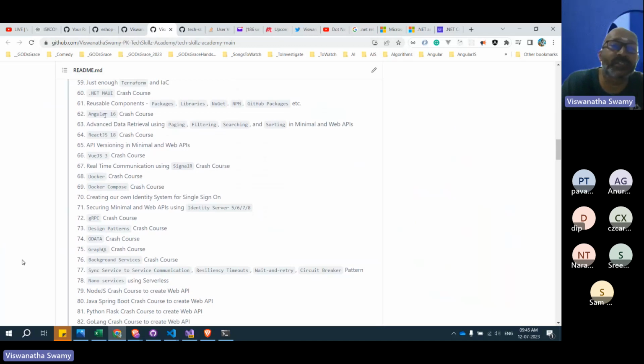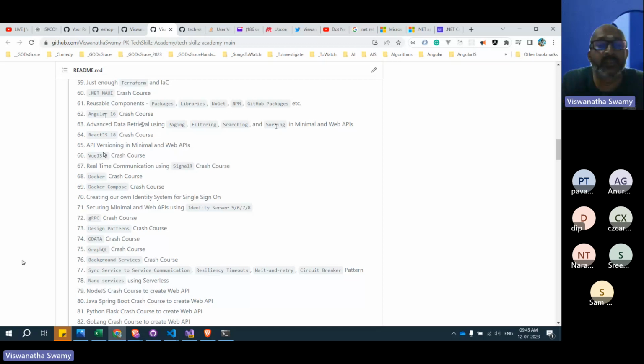Like we learned Angular 16, which was released a couple of months ago, and advanced data retrieval: paging, filtering, searching, and sorting, and React and Vue.js. If you see HTML, JavaScript, CSS, Razor Pages server side, Blazor Server server side, Blazor WebAssembly the SPA, Angular 16 or 17 or 18. Angular 16 is the latest one. That's SPA, React.js SPA, and Vue.js SPA.